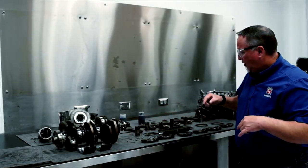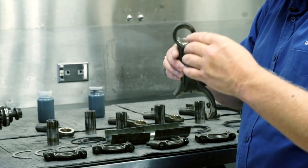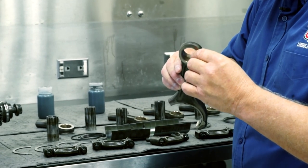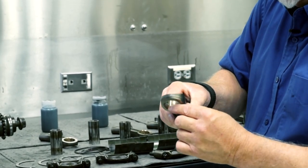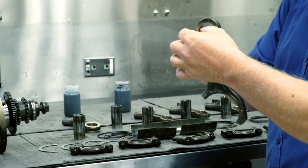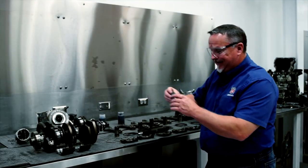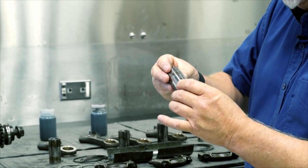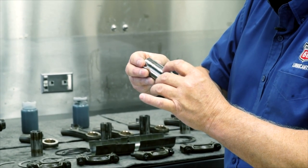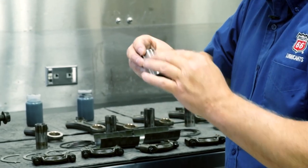Moving on to the rods, mainly focusing on the wrist pin bushing. Again, it's a common theme — trace to light wear. There's a slight amount of wear in the lower portion of the wrist pin, but notably the oil grooves are still very well defined with minimal wear in that area. The wrist pin itself is pretty much the same: no scratches, no debris tracking, slight discoloration but not bad. Overall, minimal wear — nothing that can be felt with a fingernail or really stands out.